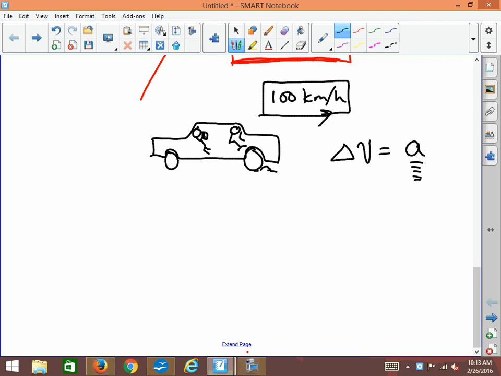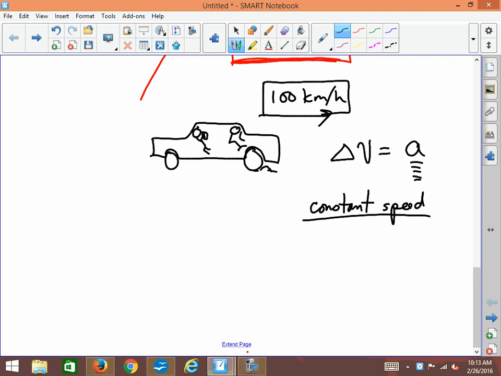So we can feel acceleration, but we cannot feel constant speed. That's the weird thing. As long as the constant speed stays constant, we don't feel it. And that's critically important, because that's sort of the basis behind what we're going to talk about next.